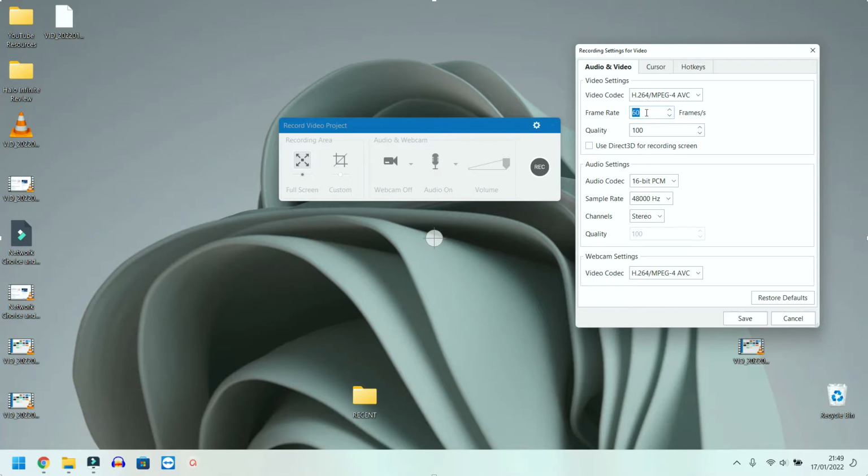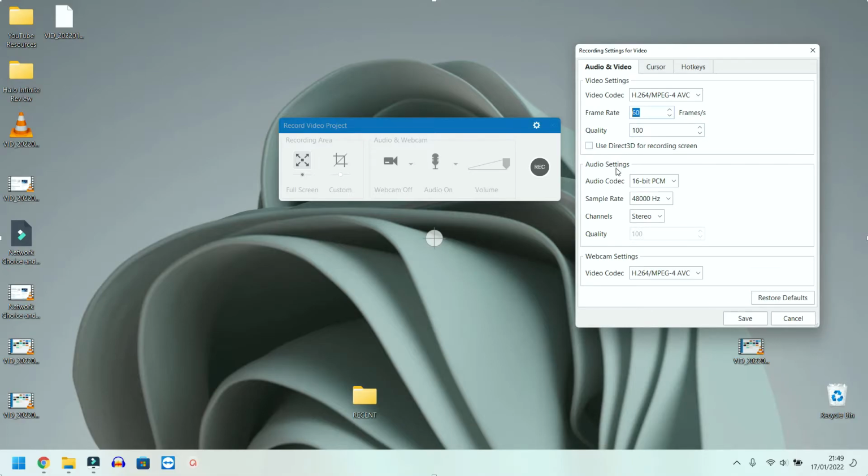You can drop this down to 30. If you're recording basic screen instructions for students, leave this at 30. 60 frames per second is if you're going to be editing and putting stuff on YouTube, then fine. Quality, I would always leave it at 100 just in case you're trying to view something on screen that's very small, text is very small, and students might need to pause and zoom in, then they can do that. If the quality is reduced, then they won't see as much detail.